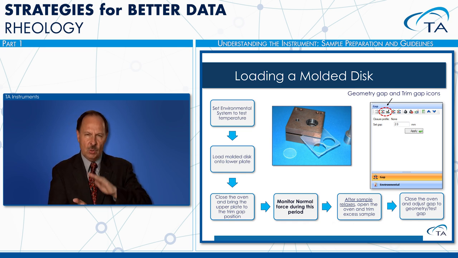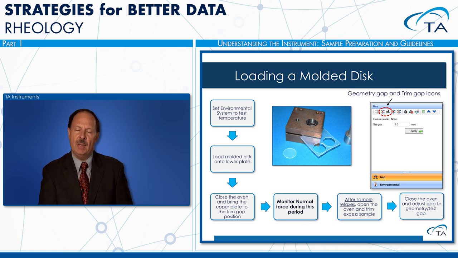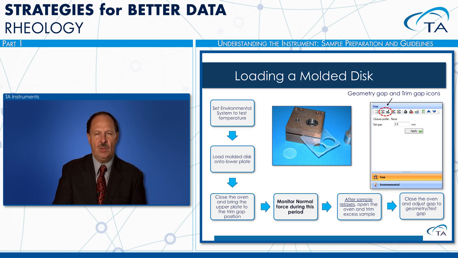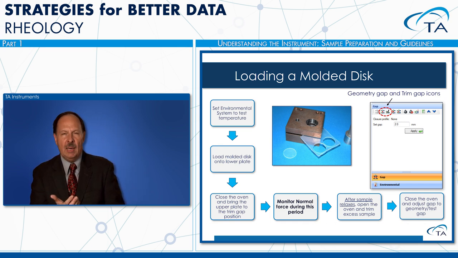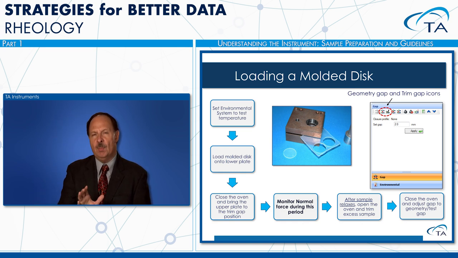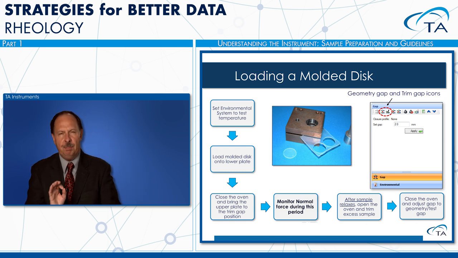Then what you'll do is you'll lower your head, and one of the things you'll keep an eye on, as we mentioned in this box over here, is that you will monitor the normal force as you're getting to your trim gap, okay? And you could do this a couple of ways. You can set your gap to go to the trim gap, and you'll max out on the normal force. Usually it'll react by just holding it at that normal force and keep going down. Some people feel a little bit more comfortable by saying, let's control the normal force. They'll say, I want to impose maybe 20 newtons or 30 newtons. And then you could say, stop when you get to a certain point. And that point will typically be the trim gap.